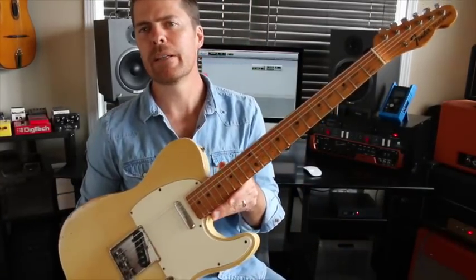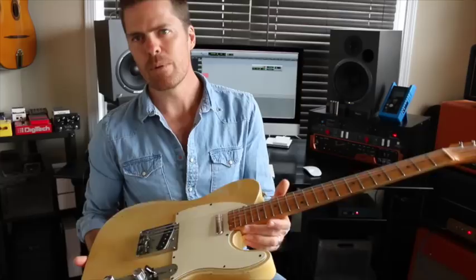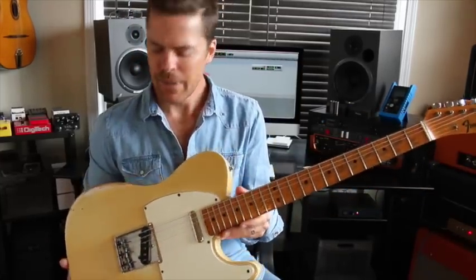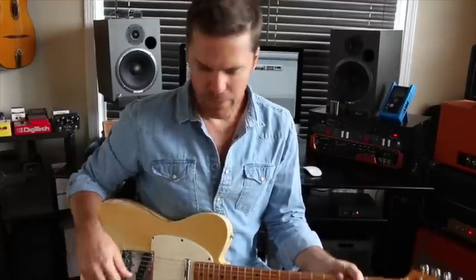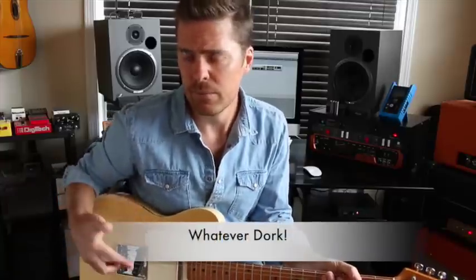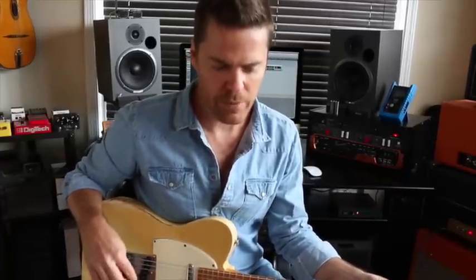I'm going to be using a beautiful 1967 Fender Telecaster, loaned to me by a very kind fellow. I'm going to be using my SIR SH-100. I've got a sound up that I really dig for a lot of stuff that I do, especially for sessions — I'd say it's more of an ethereal sound. I'm using both sides of the H2O: the delay on a medium-long setting and a medium-bright, faster chorus sound.